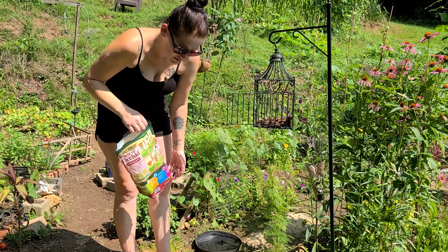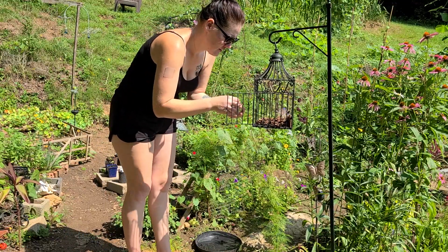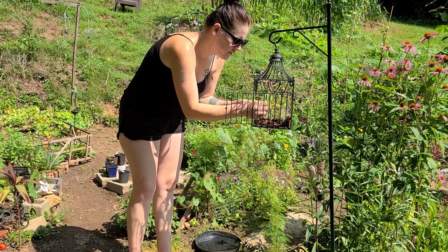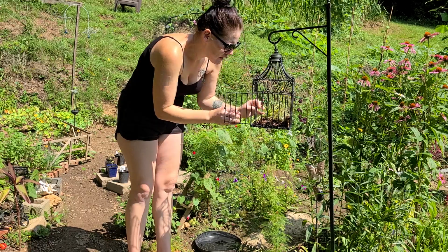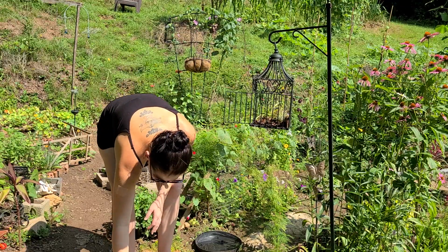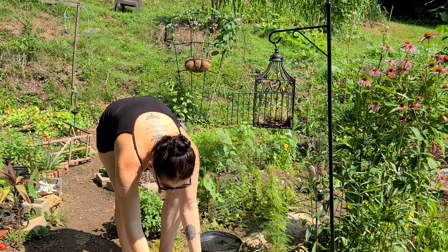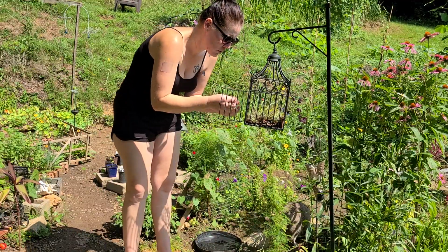Hey, you two, don't be fighting. And then we're just going to stick all our air plants in there. Just like so. Yeah, I was totally running out of room for all of the air plants with the pots. And so I think this will be a better option. And I can lay this big guy over so he drains. He's got kind of a flute shape. Just set these guys in there. Yeah, I've collected a lot of air plants so far. Well, I see it more as rescued them.